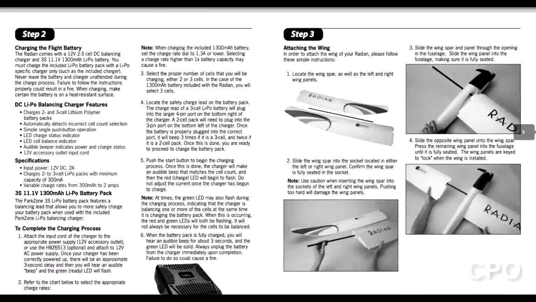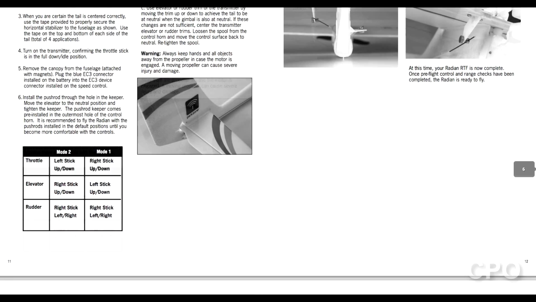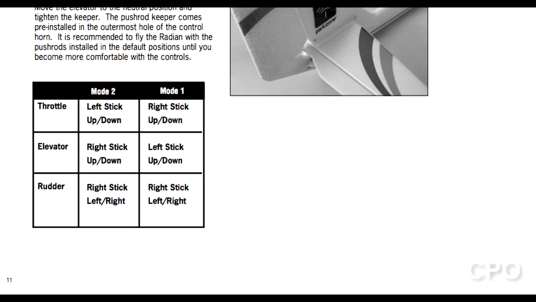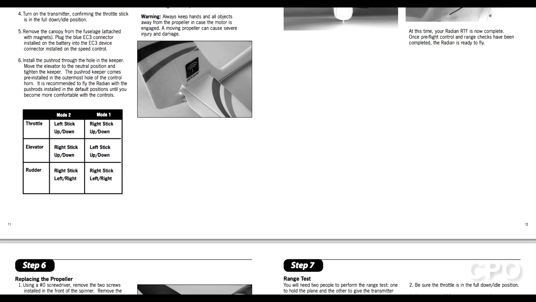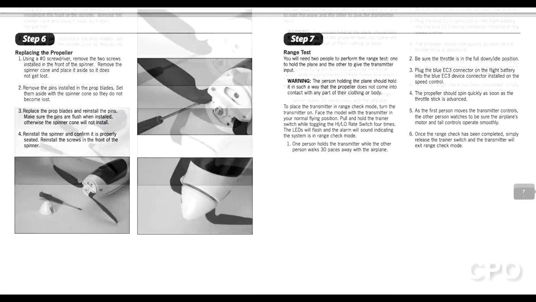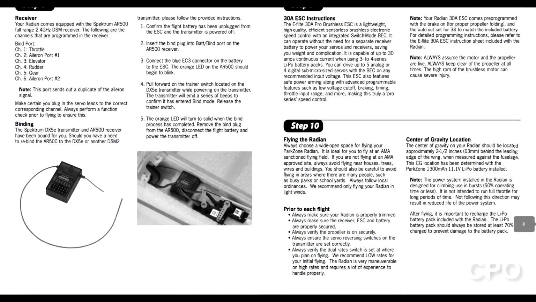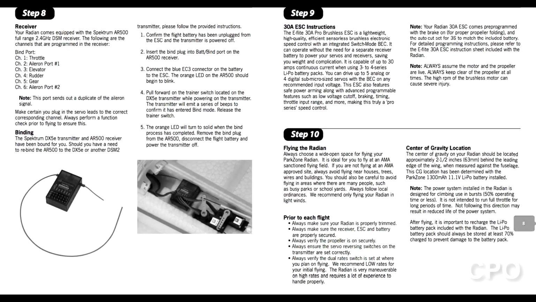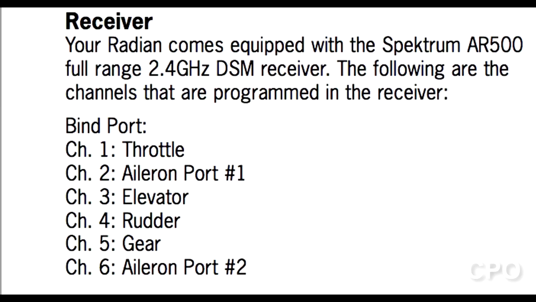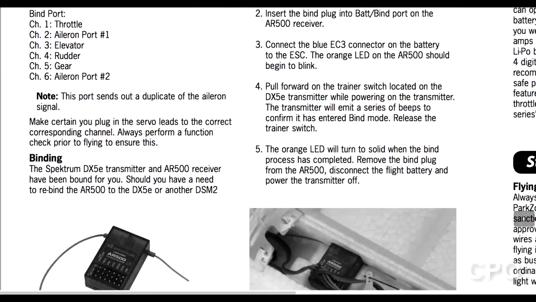And basically what I was able to find out is, first of all, what they have defined as the controls for Mode 2. I'm assuming a Mode 2 here because of the indication of left stick being the throttle. But exactly as he asked for, it's elevator and rudder on the right. And then I look at what receiver comes with it, and it's a Spektrum AR500. And you can see the channel assignments associated with that receiver. So that's very helpful in understanding how to program the OpenTX transmitter.